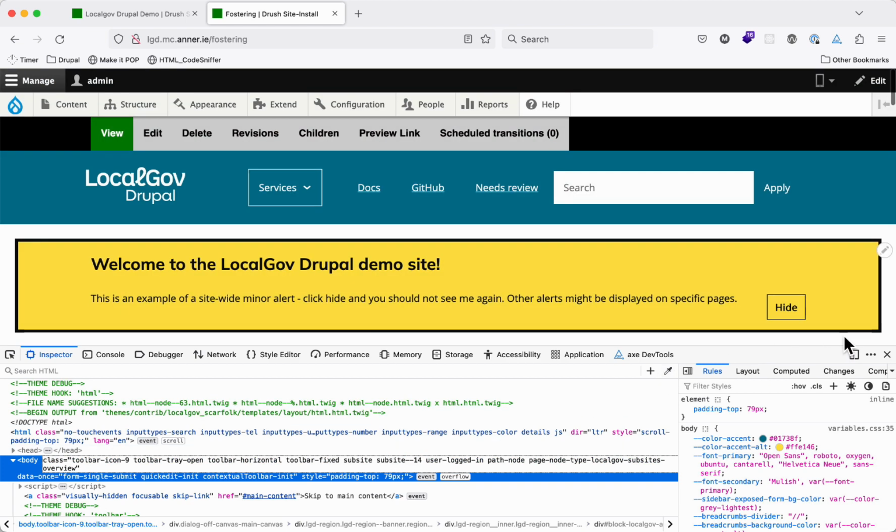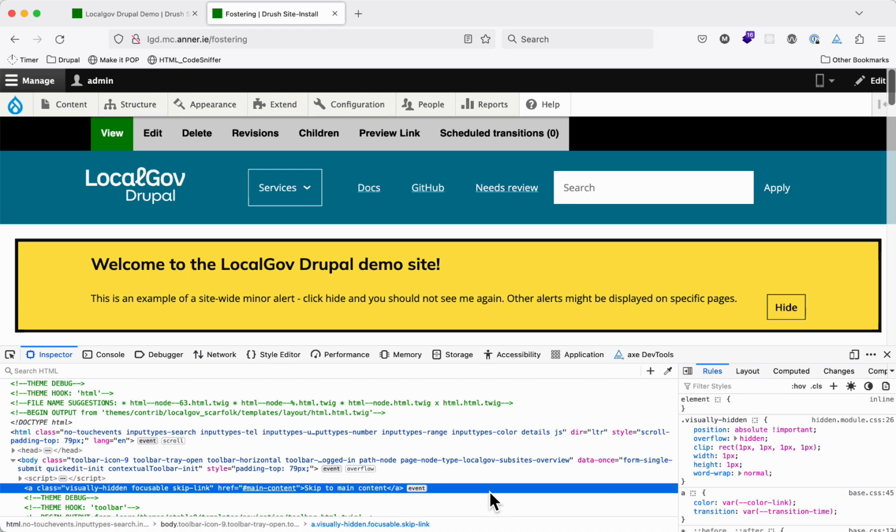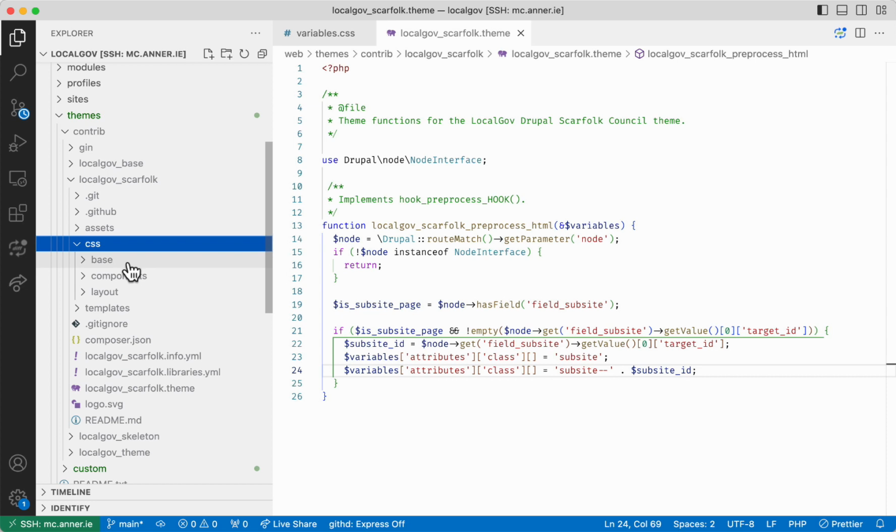So the way we designed the base theme was that we have certain variables, and variables can be overridden via a subtheme. So in the base theme, the header background color, let's say, is color accent. And then on a subtheme, you might say color accent equals red rather than the blue we have here in Scarfolk. But that should also work within sections of the website rather than just the overall theme itself. So if we look at Scarfolk CSS files, let's see.